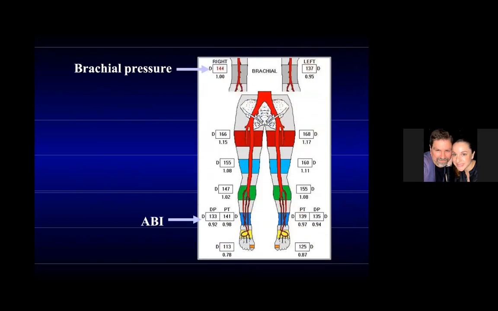So this is pulse volume recording depiction and the different levels. You can actually put cuffs at all the levels that you can see here, from the red, the light blue, the green, the darker blue, and the yellow, okay? The yellow, actually, you can't get a pressure off of that. I've never done a pressure cuff on that, but I guess you could. But it's important to understand that you can get waveforms throughout this, either by Doppler or plethysmography.